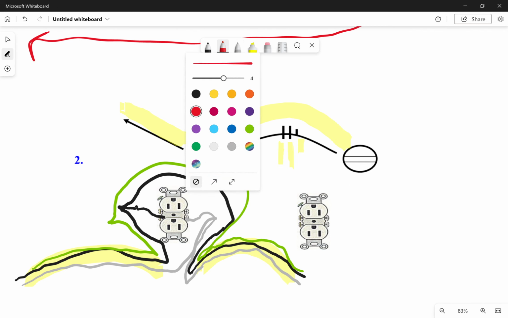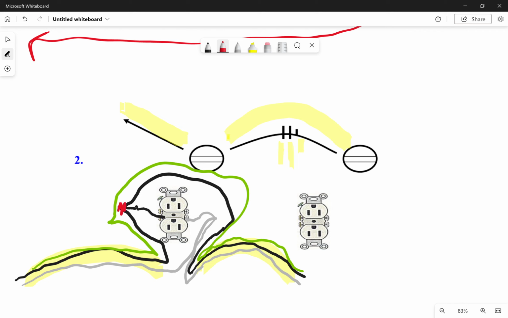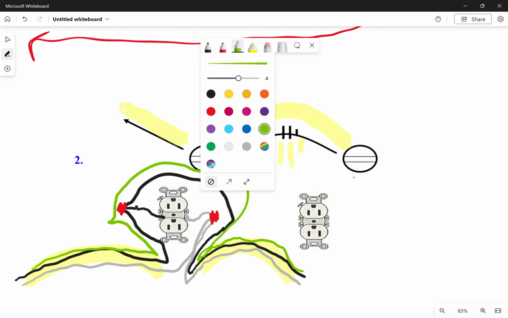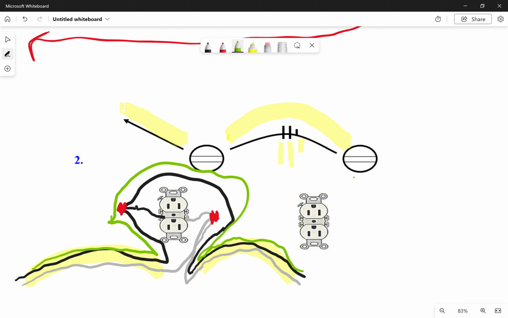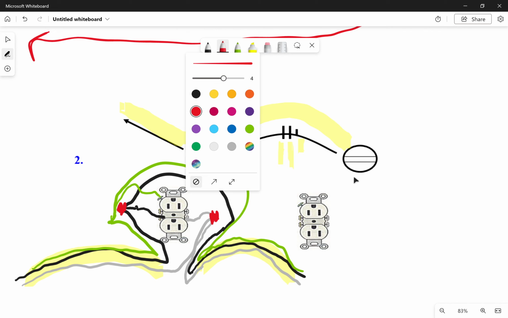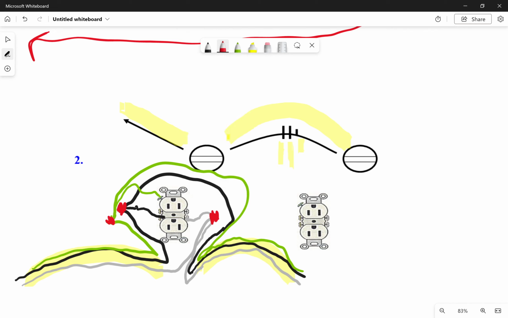And then we're just going to use a wire nut to make sure that those are mechanically fastened together. Doing the same thing with the ground, and tying that together with our wire nut. And now on the opposite end, all we've got to do is our black to the brass screw, the short side.